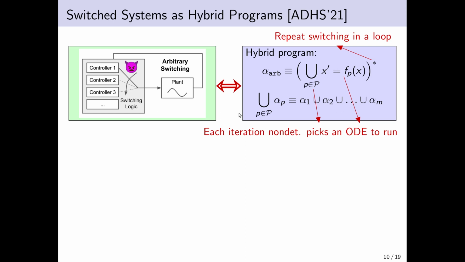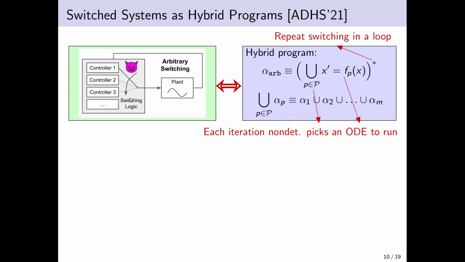be modeled as hybrid programs, in the sense that these two models capture the same set of reachable states. In particular, here's an example called arbitrary switching. The idea of arbitrary switching is that our real-world system exhibits some kind of switching behavior. However, this switching behavior might be too complicated to model. It might not be fully under our control. It might even be controlled by some kind of adversary. So the idea is we want to have a safe envelope of switching signals. We want our system to exhibit any arbitrary switching behavior.